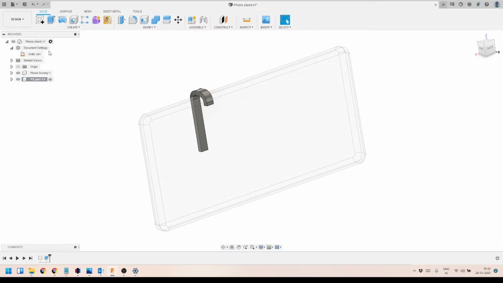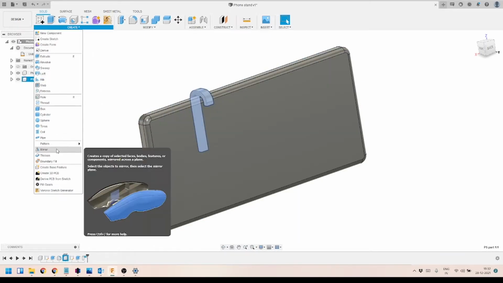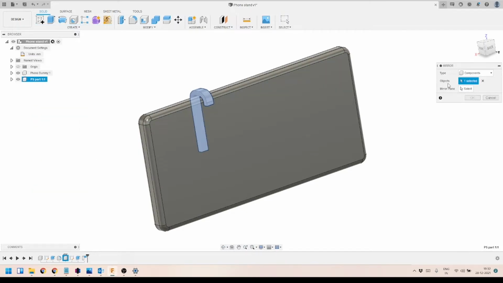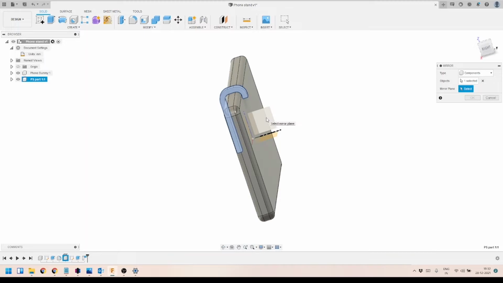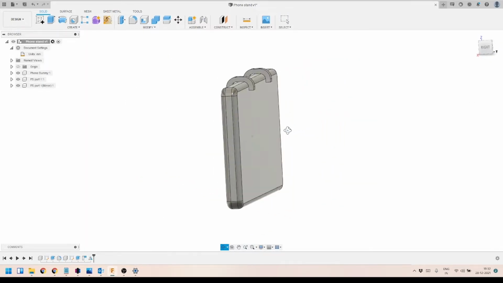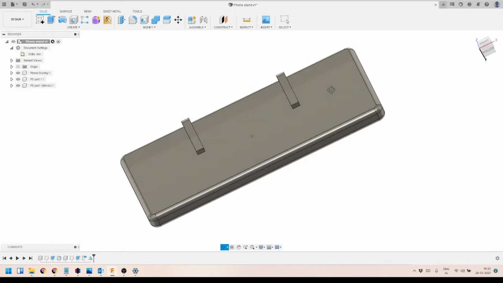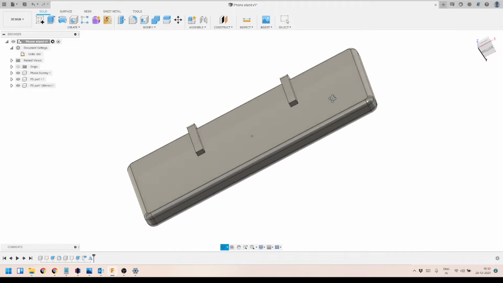For that we have to activate the top level assembly, then select the component, then go to Create and Mirror. Here you can see the object has already been selected, and I just have to define the mirror plane. So here you can see I had selected the mirror plane, and this way I had mirrored both the parts, right? So this is how I created the top portion of this phone stand part.